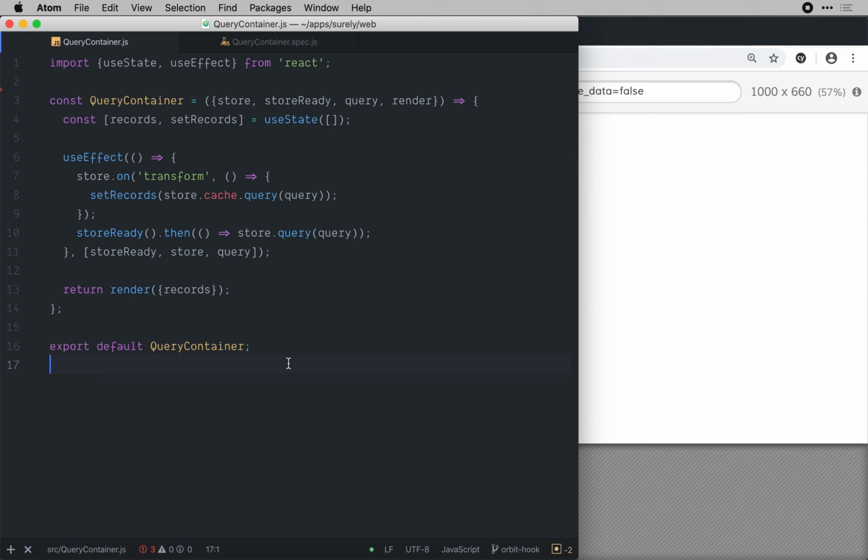So I have a few options now. I could keep it without unit tests, and I do have Cypress tests covering it. Or I could write the tests after the fact to try to document things. And I actually tried that. I tried writing the tests after the fact, but as I did that, I realized I had low confidence that I was going to fully cover it. I saw myself drifting towards just testing the happy path and skipping things like what happens if store ready is not yet resolved. It's very easy when writing tests after the fact to only test the happy path.